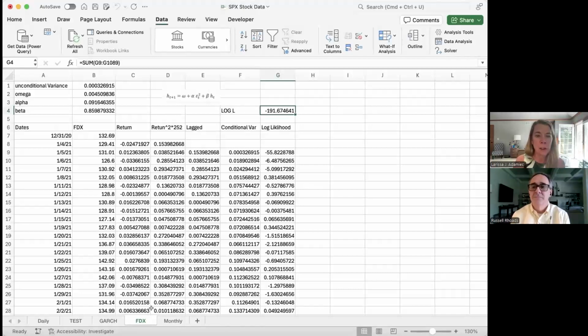Now, this model has gone out of favor or vogue, so to speak. This was much more popular in the late 90s, early 2000s. Other modeling techniques have come along. There's models which put different weights on different things, like earlier information. Again, I would be very focused on taking a look at the dispersion of returns to get a better sense for what time period you should be using. So again, there's a lot of art that goes into it. There's a lot of playing around that you definitely would want to do with the numbers.